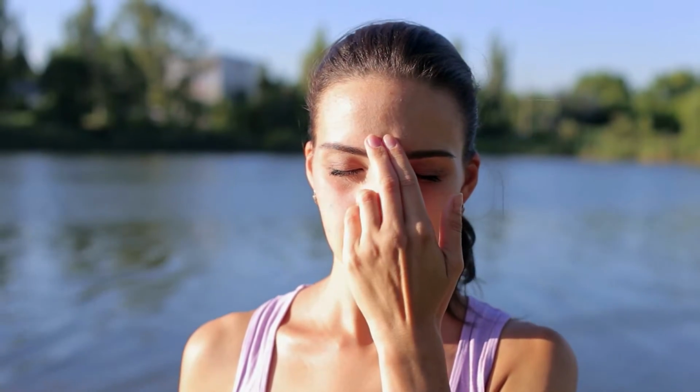Everyone's doing so good. And if you're stuffed up on one nostril, don't sweat it. Now inhale through your right nostril. Biggest inhale you've taken all day. And then closing that right nostril and exhale through the left. Good. So that was one whole round, really good. Now inhale through your left nostril. When you get to the top of the inhale, take one more sip of air and then switch sides, closing that left nostril with your ring finger and exhale through the right nostril.